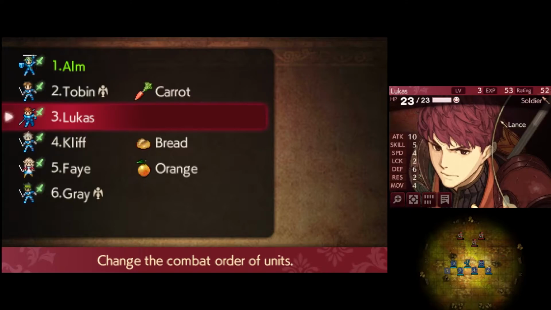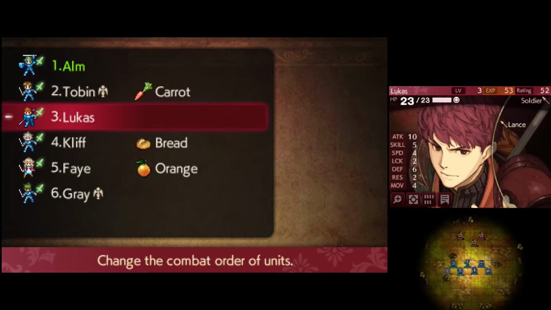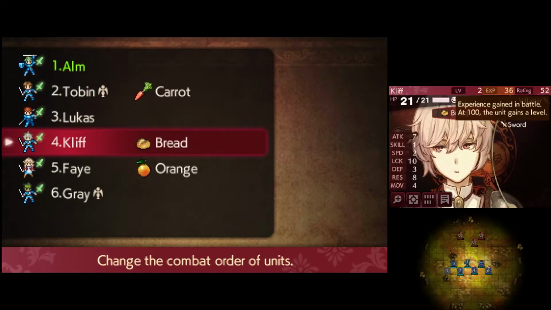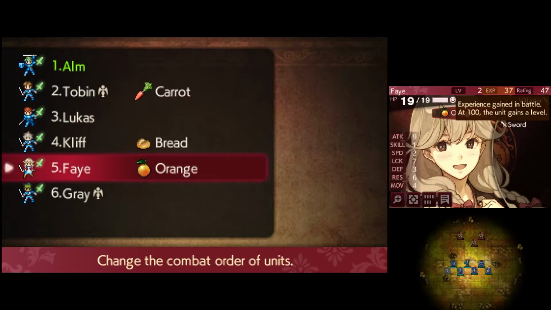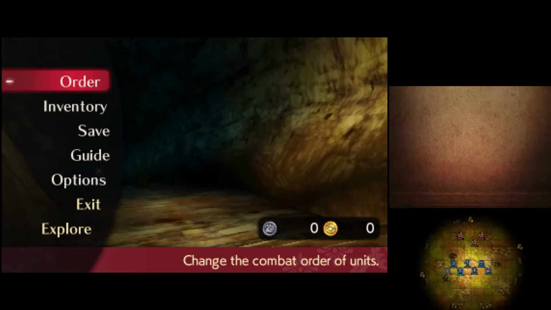A good rule of thumb is to put units who need XP the most on the first 4 slots, discounting Alm's spot. Here I've put Lucas, Tobin, Cliff, and Faye in the frontmost positions, so that they can both earn supports easily and take out the enemies. Unfortunately, the unit in position 6 won't see much combat, so I've decided to slot Gray there since he doesn't really need the experience. Anyways, let's go in.